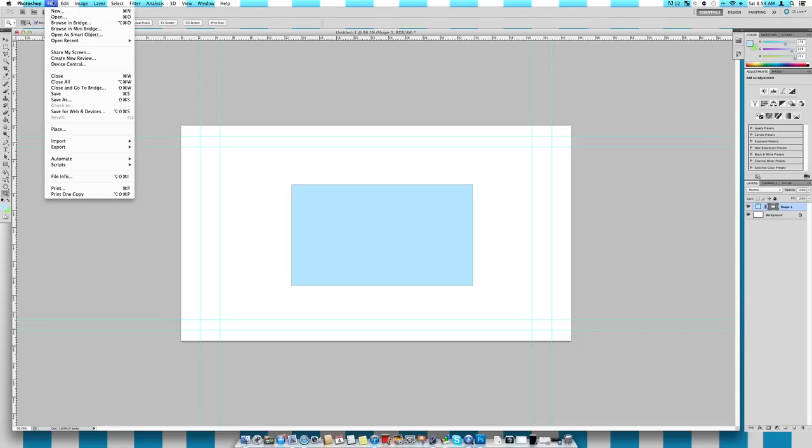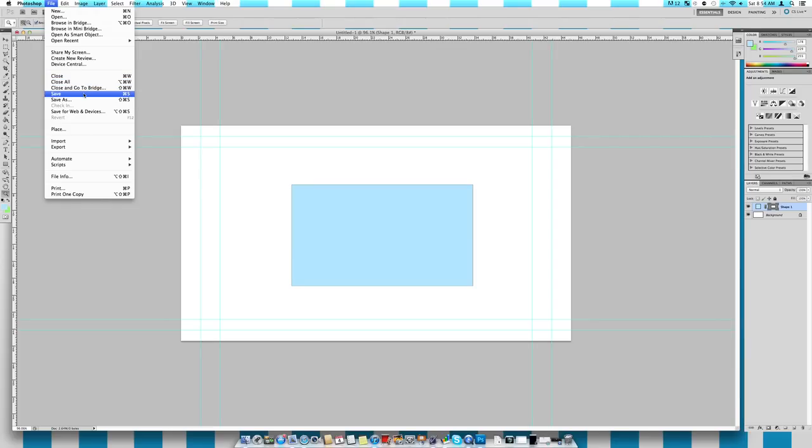So in the file menu, it's basically just like any other application. You could do things like create new documents, open recent, close things, save things. You can also import files, export files, and print things. Automate and scripts are super handy, but these are more advanced. It basically allows you to make certain things automatic with a batch of photos, but I'll be going into that quite a fair bit later. I still don't even use it very much, so it's definitely not required.